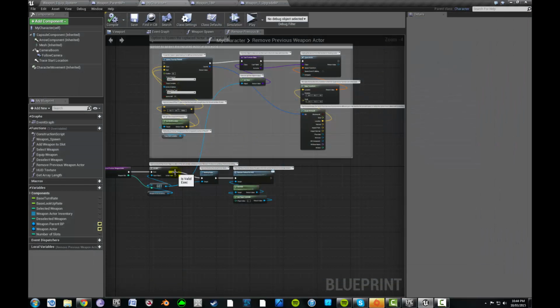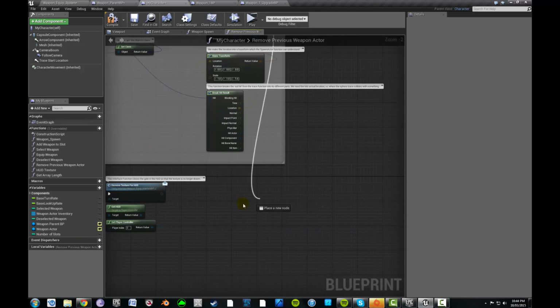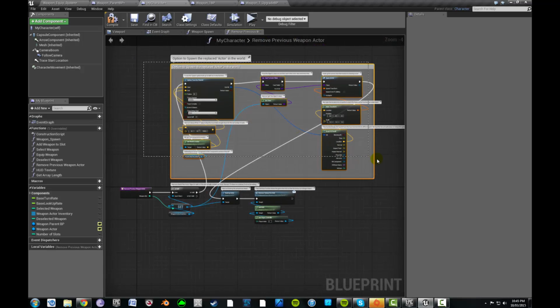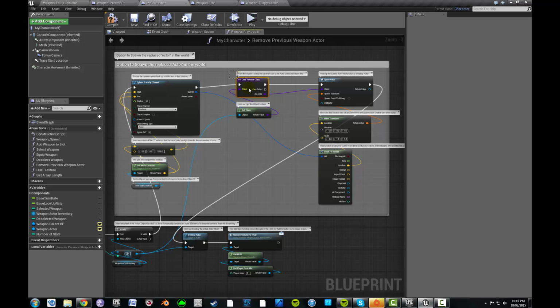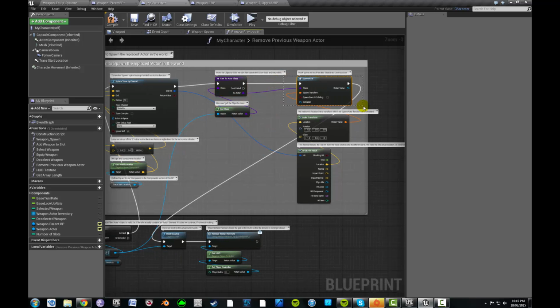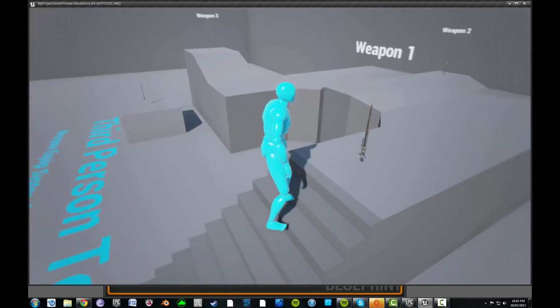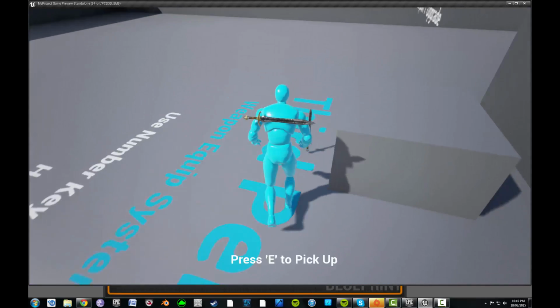But if you do want the player to have access to that weapon still, you can just hook up from isValid to Sphere Trace by Channel, and from Spawn Actor down to Destroy Actor, and that will just put in the functionality to cast a sphere that will find a spot to put the old weapons in the world. So it will spawn the old weapon from its class and place it in the world. So that is pretty cool, and that basically works like this, as I've just shown you before, and it will do it by finding the weapon of the same category in the array.